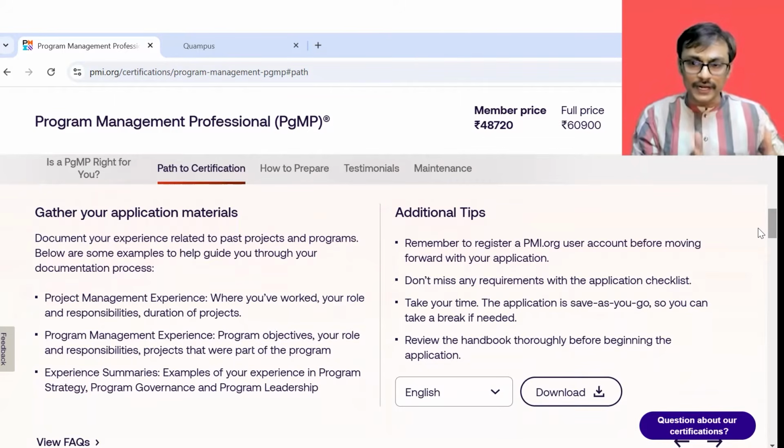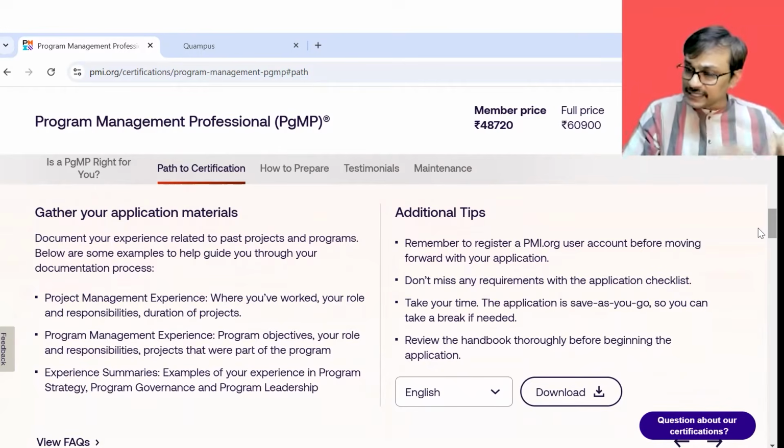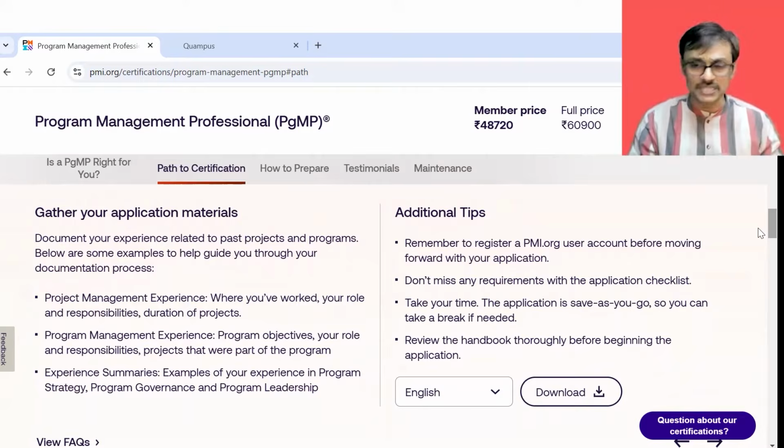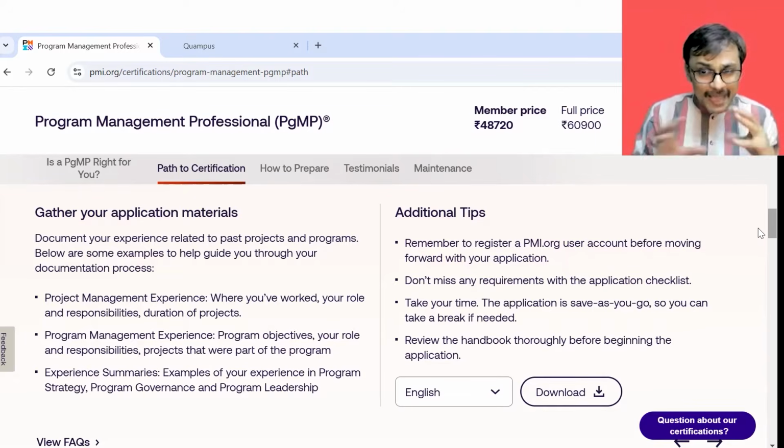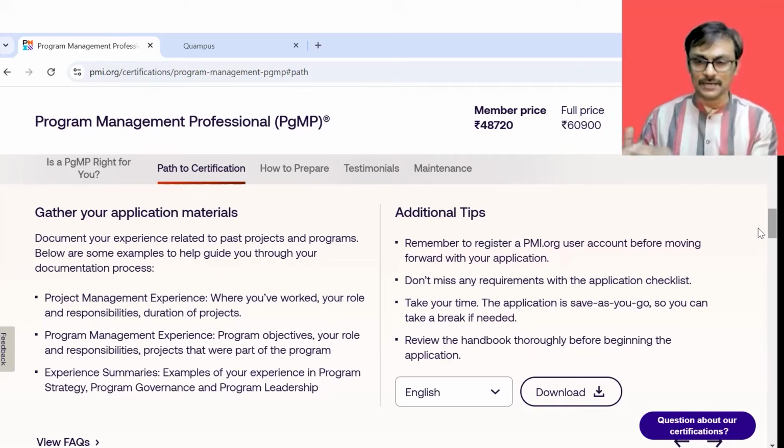So we can say one exam is based on what you write in the application. They review it and they give pass or fail in a way, panel review passed, panel review failed. And once you pass that stage, then only you can go for the online exam. Usually the application is more rewarding from a learning perspective than the online exam. The online exam is still a multiple choice exam, but when you start thinking about those application related questions, it improves your program management understanding.